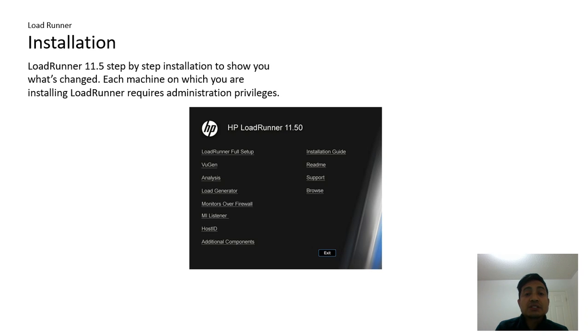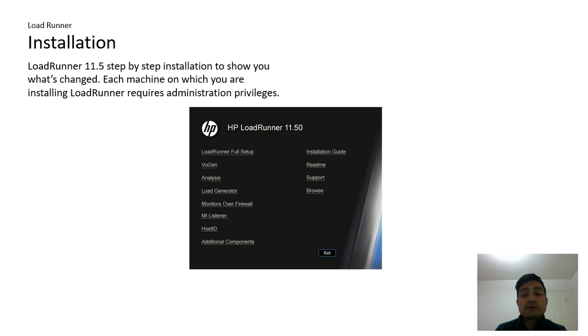So we can see on the screen that LoadRunner has a full installation setup, or separately you can install VuGen, Analysis, and the Controller.